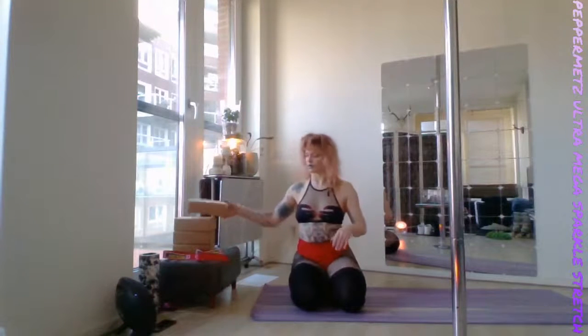So sit comfortably. Try to sit in a way that your back is straight. I always like to just sit on a pillow or on some blocks, so I have a little bit of height and my spine is nice and straight. Also I want to have my hands down without touching the floor too much. A little bit of a touch is okay, but if it's flat on the floor, you're a little too low. You can also do this sitting down on a chair.